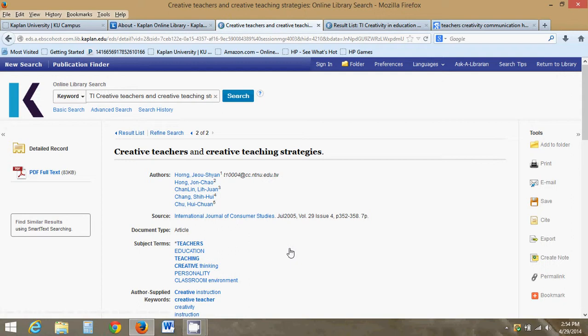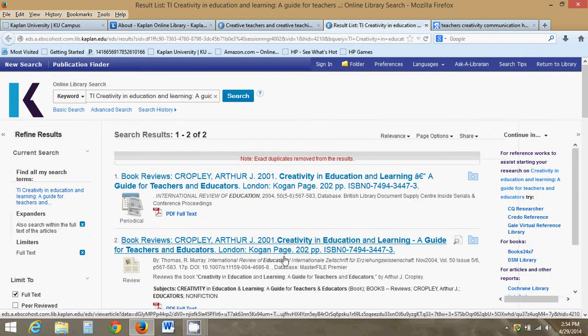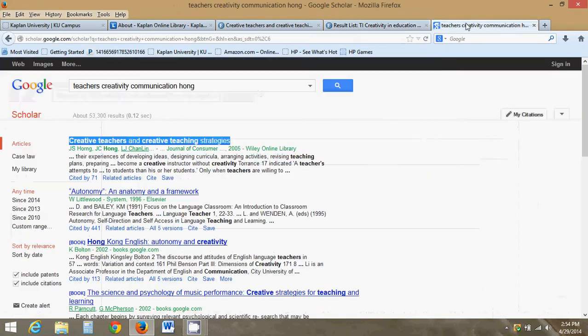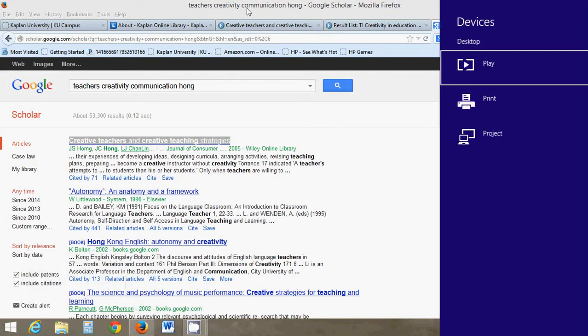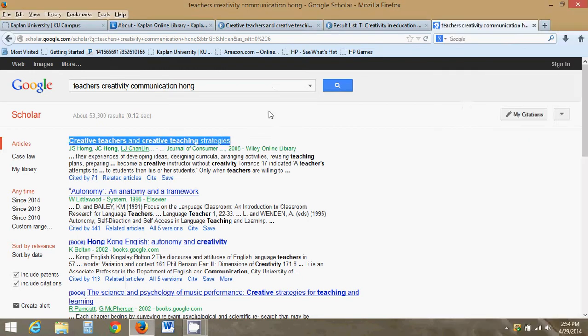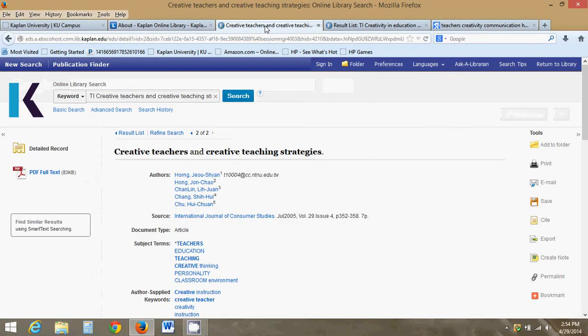So there are Google Books, which we saw with the first source that we looked at, which is great. And if you wanted to then get a review of that book, we have some here in the KU library. So there's just a lot of options on finding sources, using keyword searches, or using actual title searches. But I just think it's good to know just different things that you can do to find source material. So first of all, we have the KU library.